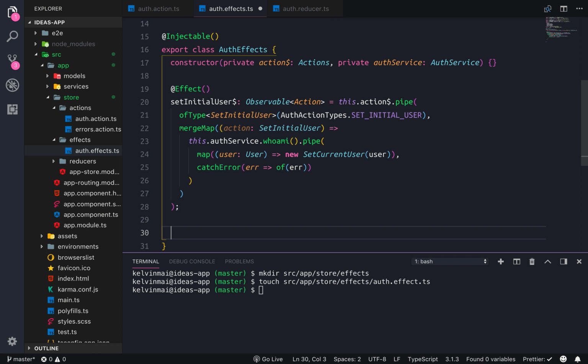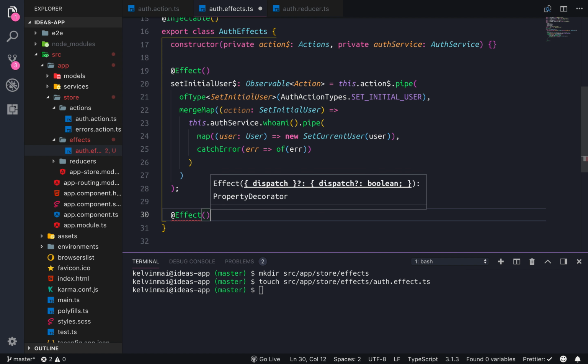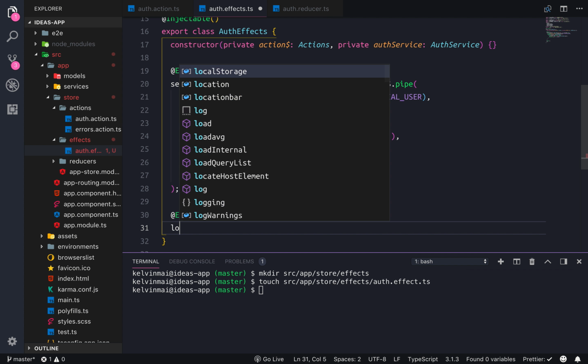And we're going to do the same thing for login and register. So add effect. And this one's going to be login user.